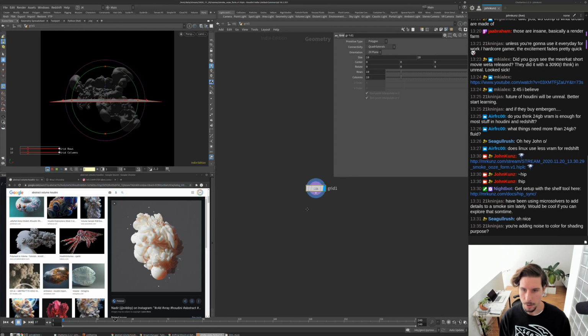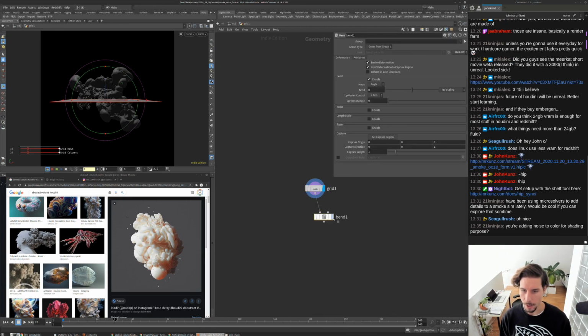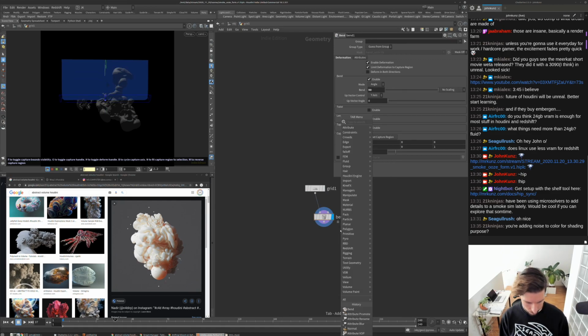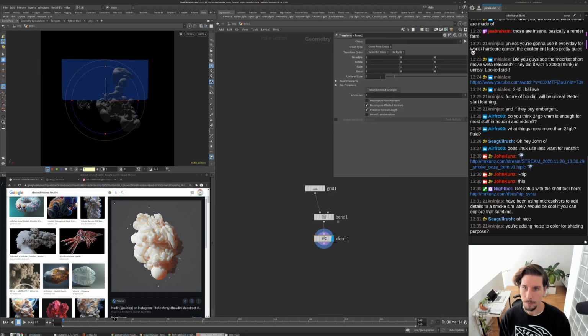Usually I'll just do this like bent grid just to get a quick environment, a backdrop or whatever. Looks like I just need to flip it around.